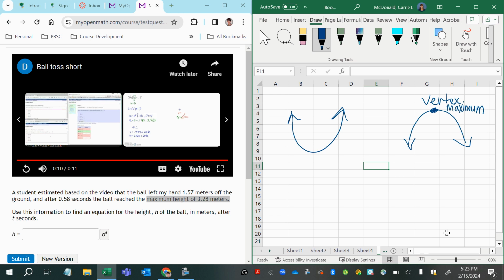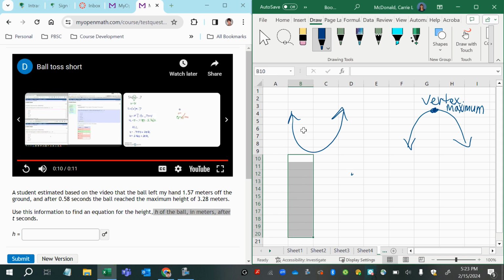Now, also, I could think about what would happen if we're tracking the height of an object based on the passing of time. So when we saw this man throwing the ball straight up in the air, it just went up and straight back down, right? So why aren't we making a straight line as a graph of the ball's trajectory? Well, because what we're doing is tracking it as time passes.